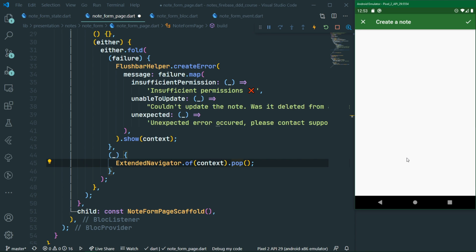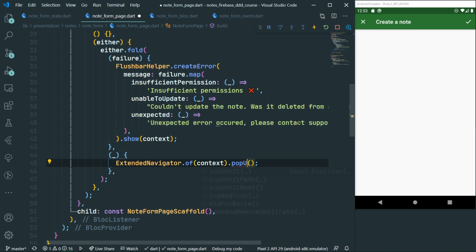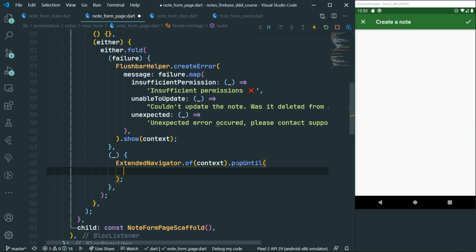So in order to always navigate to the previous full page, to the notes overview page, even when a dialog or when a flashbar is shown on top of the current page, we need to say pop until, and this pop until takes in a function predicate which passes us a route and returns a boolean to indicate when to actually stop popping.